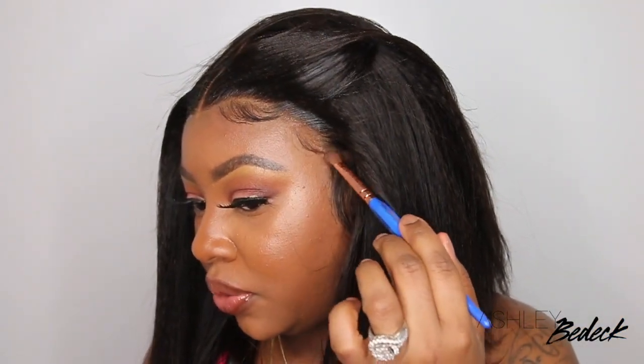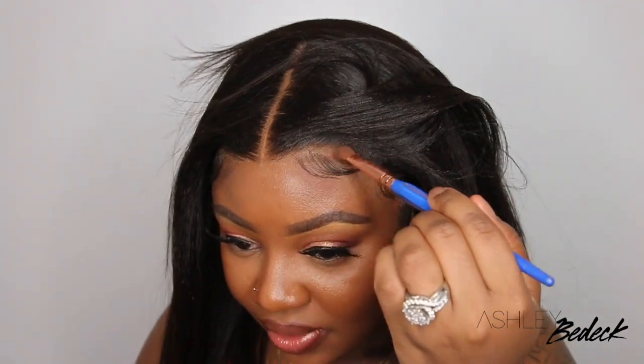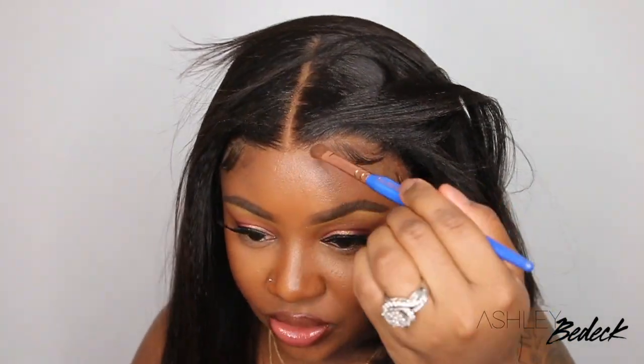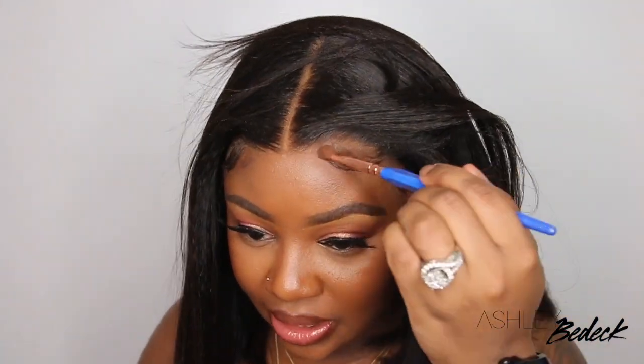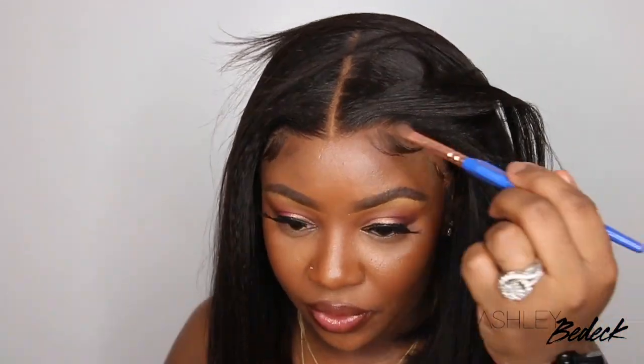The powder helps with the white from the glue or whatever bond you use, or even your edge control, and this will help to cancel and cover that up. And then obviously if your knots are not bleached, if your lace is not perfect, this is going to help. Sometimes it takes a minute to find a powder that works great for you. Rule of thumb for me is that you don't want the powder to be too red, and you also don't want it to be light.